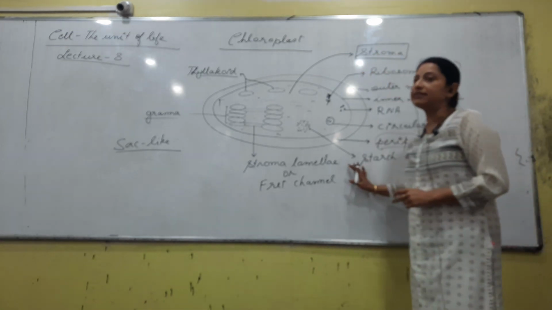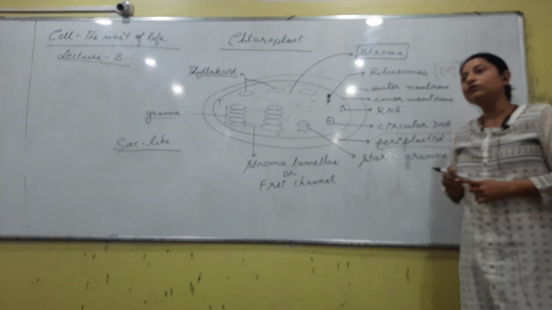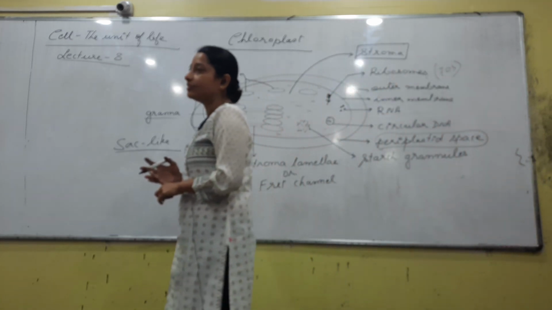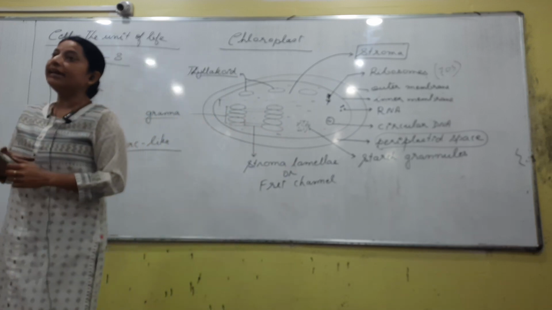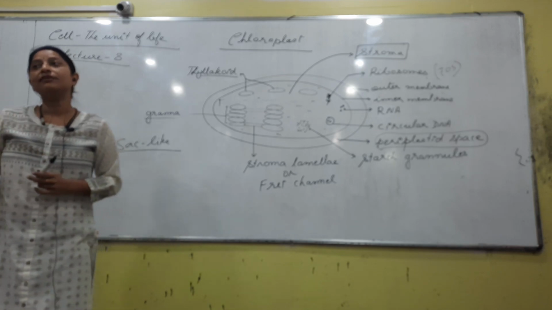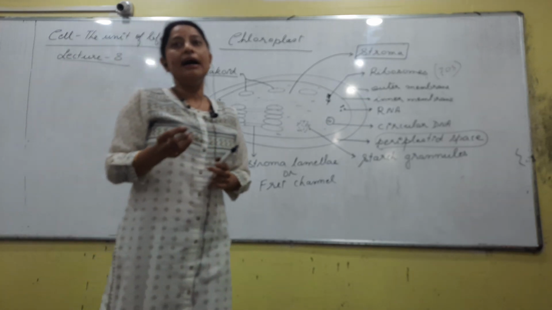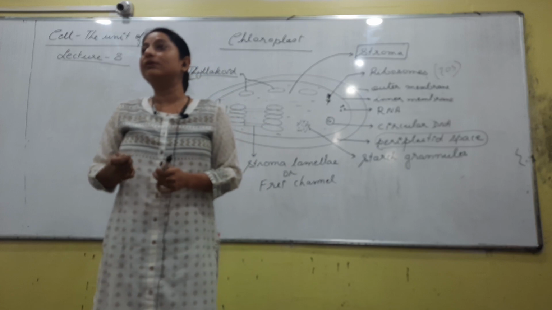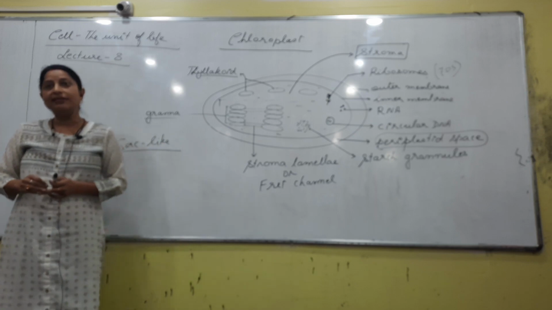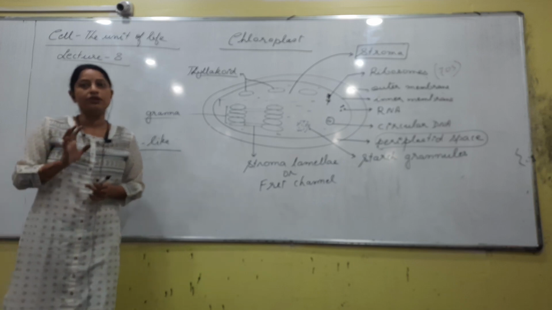Another point from the photosynthesis point of view: since chloroplast is the organelle where the photosynthesis process will occur, we know the entire process of photosynthesis has been divided into two parts, that is the light reaction and the dark reaction. If a plant has to make food, we know it should have certain requirements, certain raw materials, and then only can it make food. Similarly, if we have to make rice, we should have the rice, we have to buy it and cook it, and then only will we have the food. Similar is the case in plants also. They have certain raw materials, they will use those raw materials and ultimately they will prepare the food in the form of starch, glucose or whatever you say.